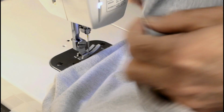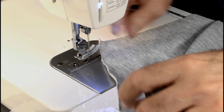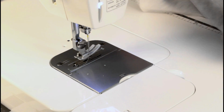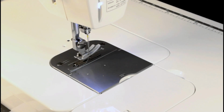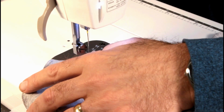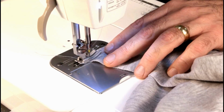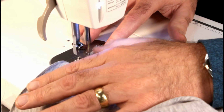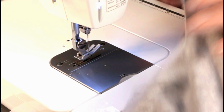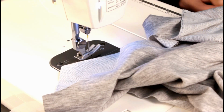There we go. Okay. See if I can get this and show you the seam. There it is along the edge. And there it is along the edge over here too. So it kind of stabilizes it so it doesn't stretch out when we start sewing it. I'm going to do that on the front next. So I'll fast forward this so you're not so bored with it. Okay, got that taken care of. Our shoulders are stabilized now, and we will move on to the next step.